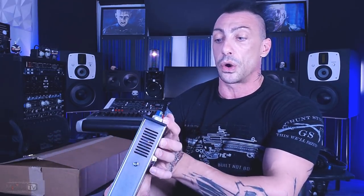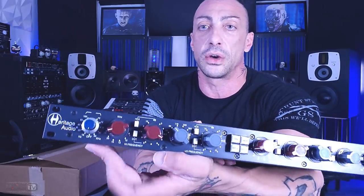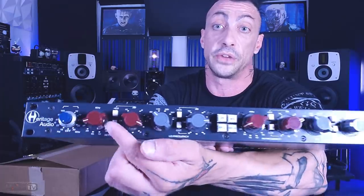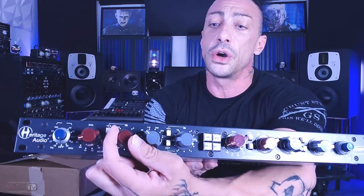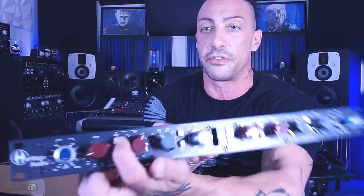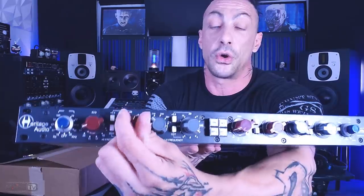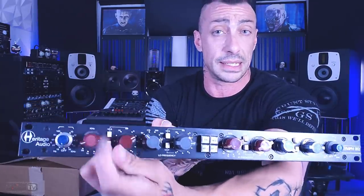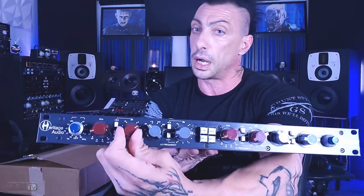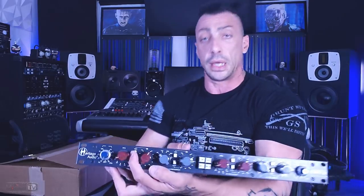So the frequencies for the highs go: 24, 20, 15, 12, 10, and 8 kHz. I love the 24. Then we have the gain knob, and this goes in steps of 1 dB. But they also put a +0.5 dB button, so you can actually turn this into half dB steps, which is great for mastering. You also have a cut, because this gain knob can be either cut or boost — not both. The half dB step makes it very precise and very easy to control — again, perfect for mastering.